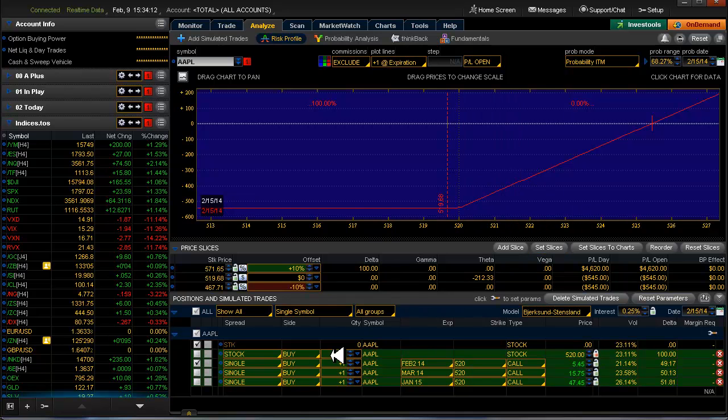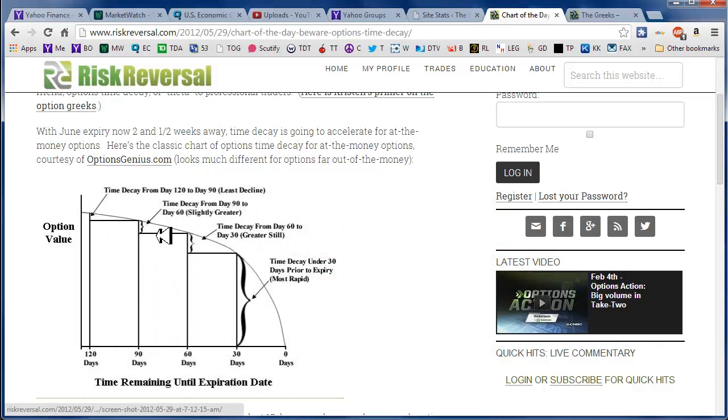So what does this particular graph that we looked at back here look like on a weekly, when we only have 5 days to expiration? Well, if we were to look at this in theory, the curve would pretty much look like this, only we would have Friday, Thursday, Wednesday. This is like from Tuesday to Friday. This is how much this price would drop.